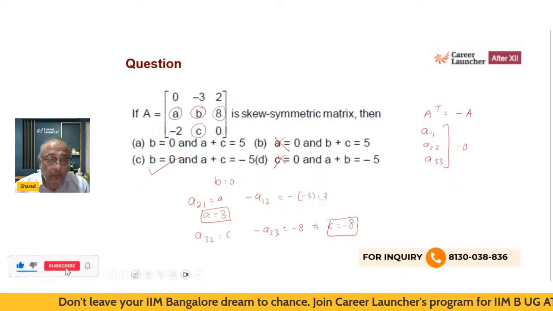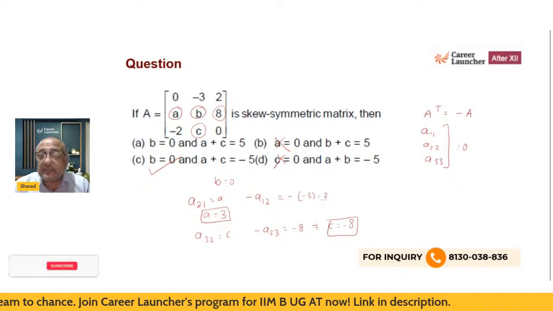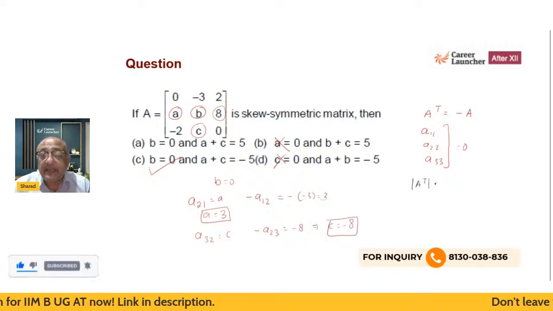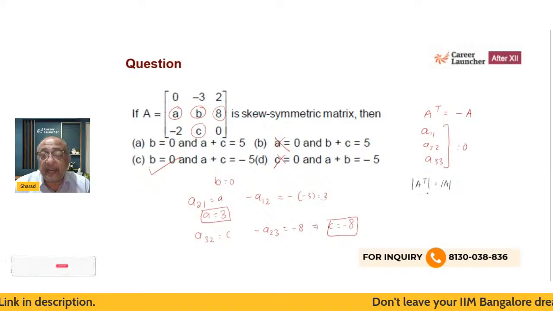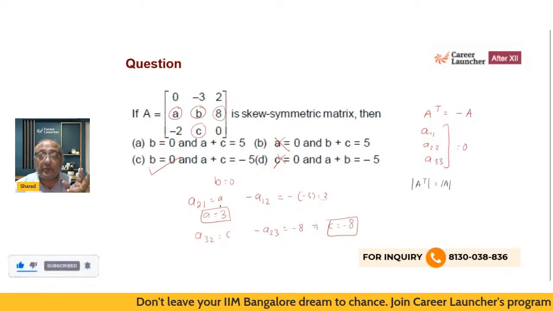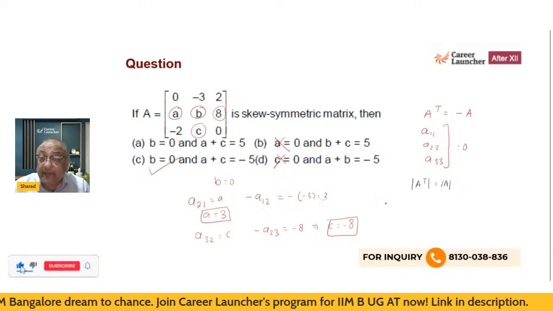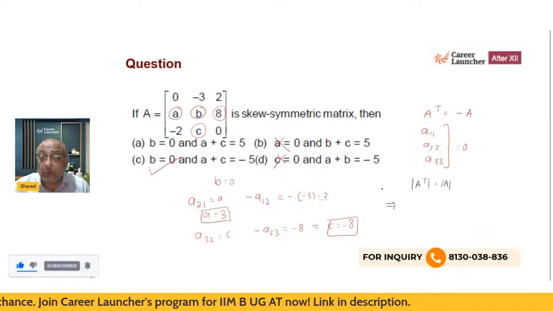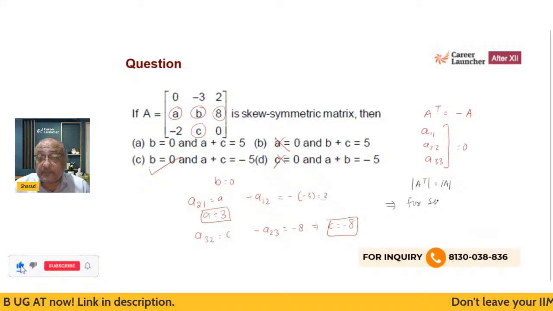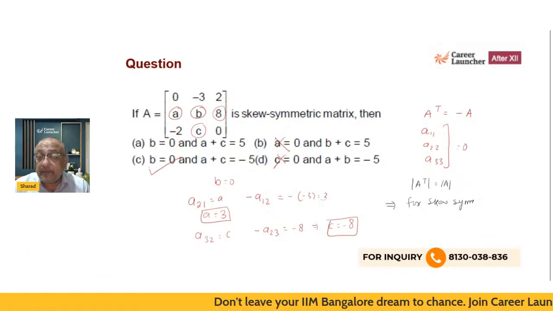One more thing, which all of you who are attending this session or viewing it afterwards must remember: the determinant of A transpose is equal to the determinant of A, right? Why? Because shifting the values from rows to columns and columns to rows, the value of the determinant does not change. But here is a very, very important part which I am telling you. For a skew symmetric matrix, you can update your notes.